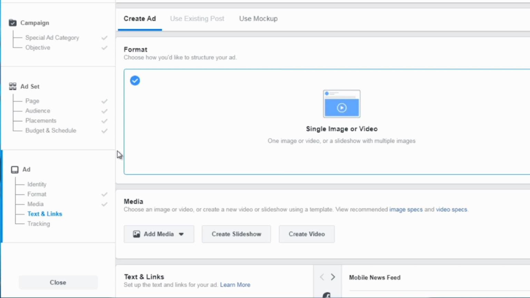And then let Facebook's artificial intelligence test things out and figure out which is actually converting, and then go from there. Once you've figured out what is converting, let's say out of the 4 different images, 2 of them are doing really well, but the other 2 are costing $1 a like.